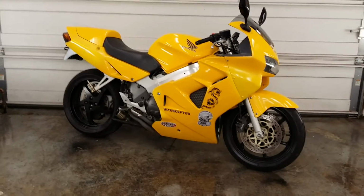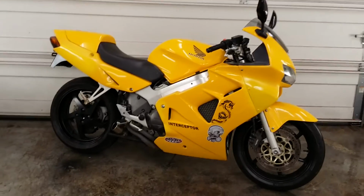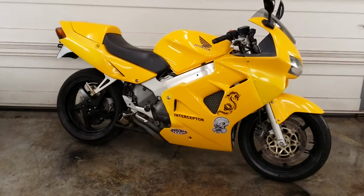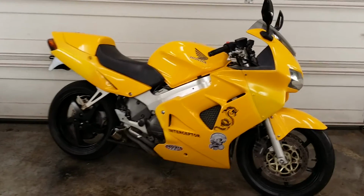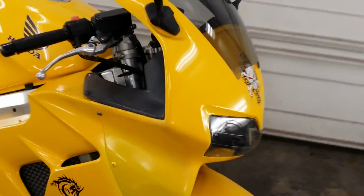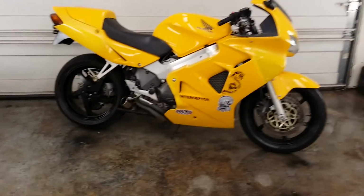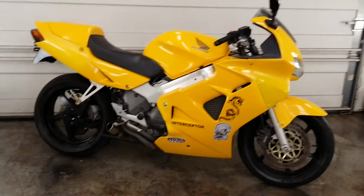So anyway, these things have a cult following, and it's basically sacrilegious to modify them in this manner, and to put these stickers on them. But it was too mild for me. The windshield was like upswept, real tall. I cut that down. I modified that myself by hand. You would never be able to tell because that's how good I am. But anyway, that's been done. I just slapped some dumb stickers on it to make it look more aggressive, because I'm aggressive. It sounds aggressive. It needs to look aggressive. Some of you might think it looks stupid. I don't give a shit what you think about that.